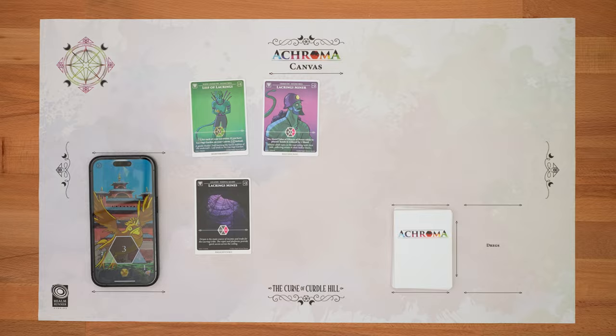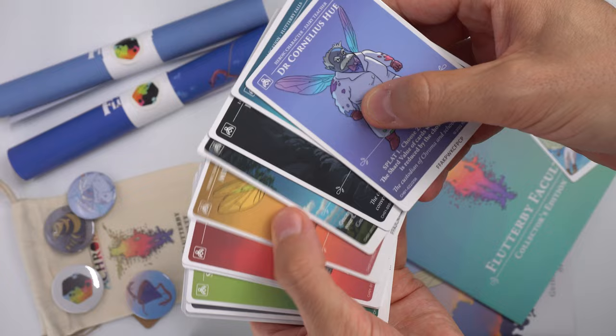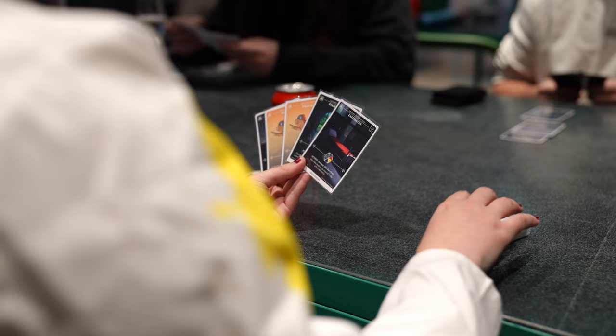Your palette. Each player needs a deck of 30 Achroma cards called a palette. Buy pre-constructed palettes or build your own from your Achroma card collection. Which cards you can have on your palette depends on the format you're playing. Check out the Achroma website for more info.